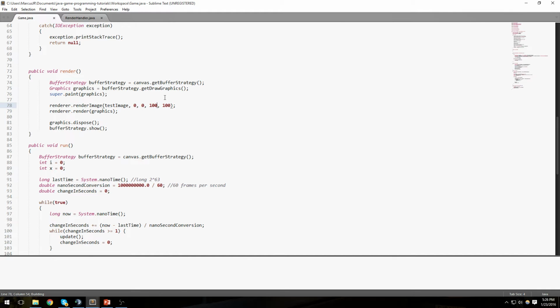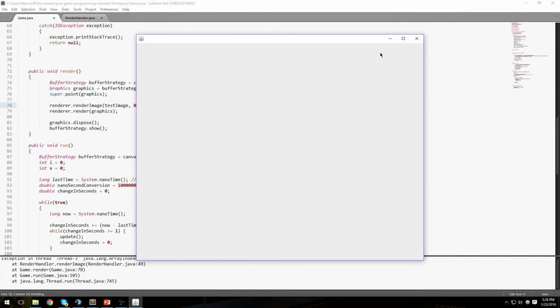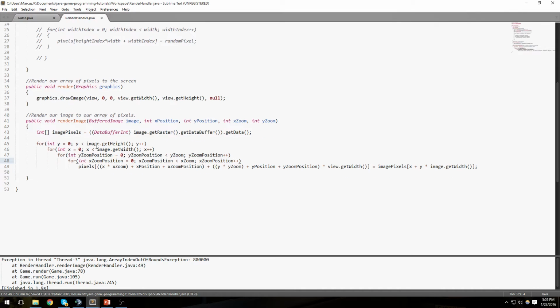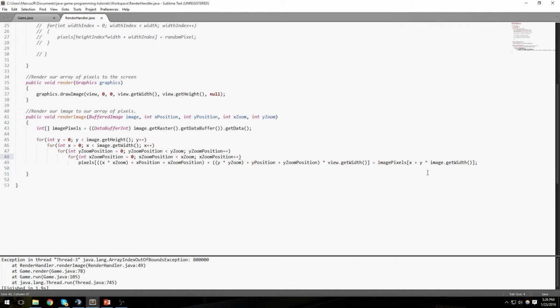That's because it's trying to access parts of our screen array that don't exist. And I think we just want to remedy that problem right now. I'm not just going to do a try statement and catch the array out of bounds exception. That's not really cool. I think what we need to do instead is check to make sure that the pixel we're trying to set is in range. I'm actually going to do this in a separate method to make this a lot easier later on and also now. I'm going to call this method setPixel, and all it's going to take is an X, a Y, and the pixel. Although maybe we can do int pixel, int X, and int Y.